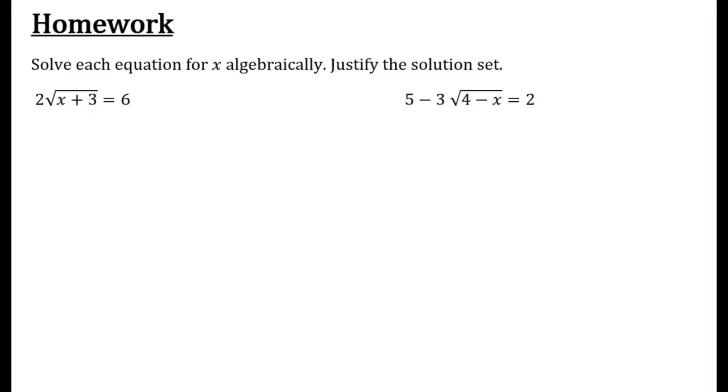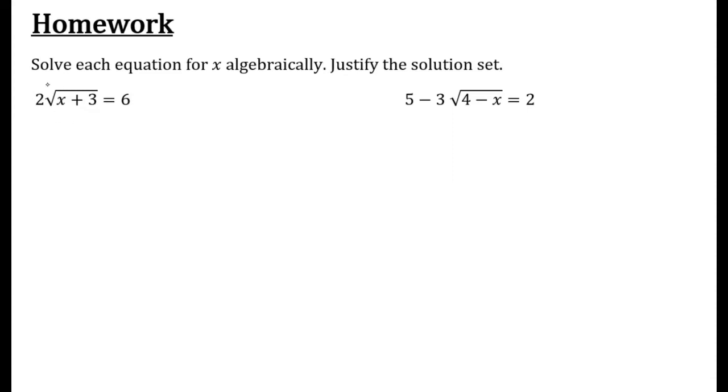Solve each equation for x algebraically. Justify the solution set. So we're at the point in the unit where we switch gears from solving rational equations, the ones with fractions, to solving radical equations, where we're going to have square roots in our equation. And it's a simple process where we use this idea of inverse operations. I want to get that variable by itself, so I'm going to have to undo things.